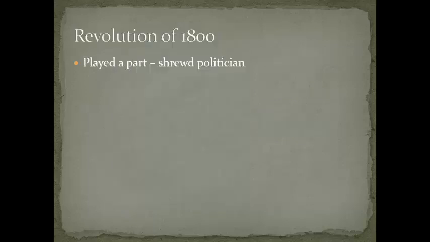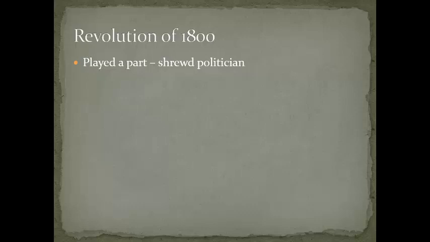So he is going to do whatever he can to cut the size of government and cut the power of government. Now, Thomas Jefferson really plays a part. He was the sort of guy where if you went to visit him at the White House, which was allowed, you could just drop in and see the president if you wanted to. If you went to visit him at the White House, he would greet you in clothes that were maybe ripped or stained. He liked to play the part of the common man. He wanted to appear like he was a regular, everyday, average Joe, and that was not the case. Thomas Jefferson was a very wealthy plantation owner from Virginia.